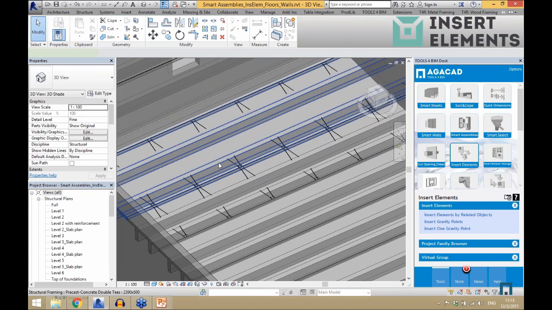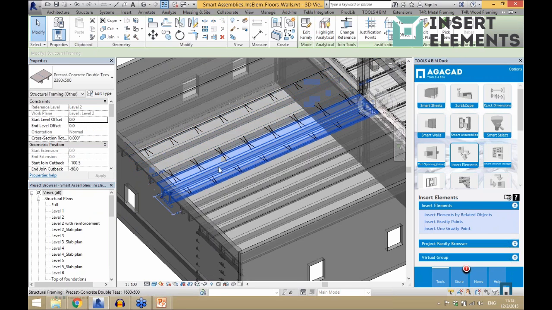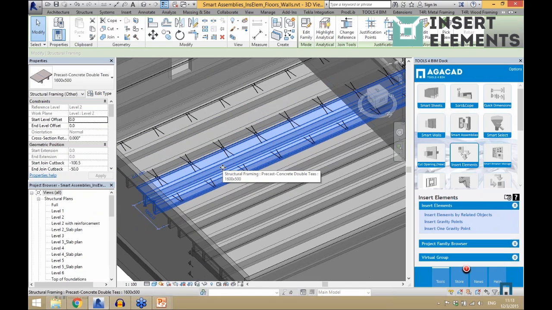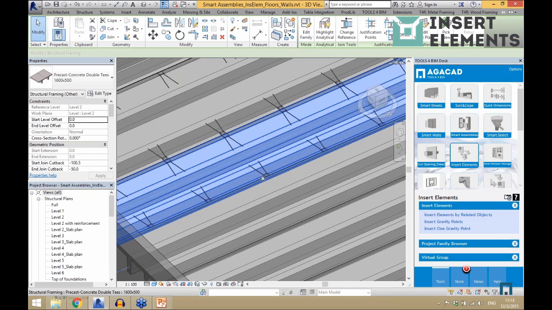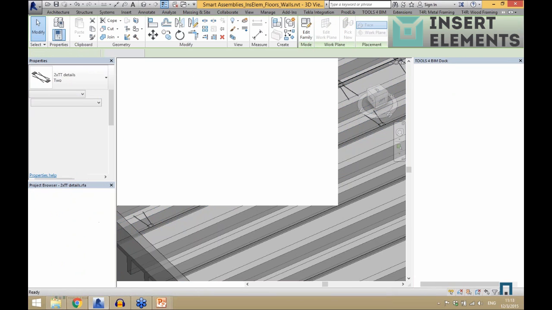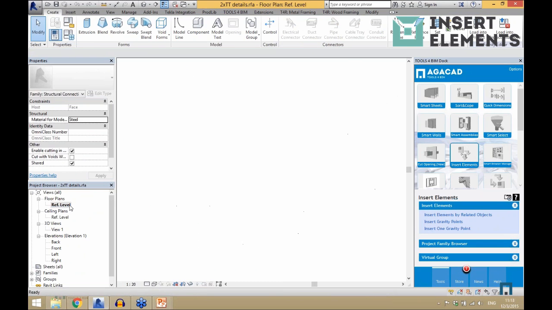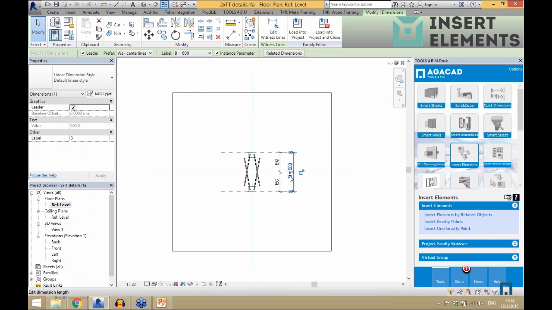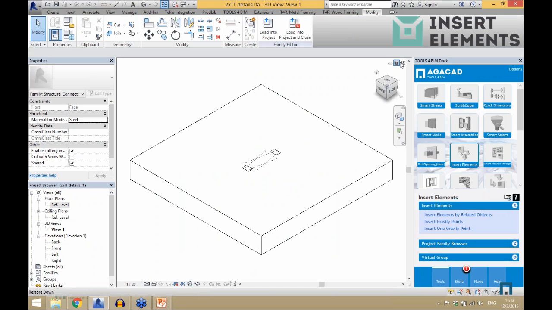So I have one width of the beam, and now I have a different width of the beam. These details anyway are inserted to the edges, because as I said, in the family I have defined this parameter, which is equal to the width of my structural frame.